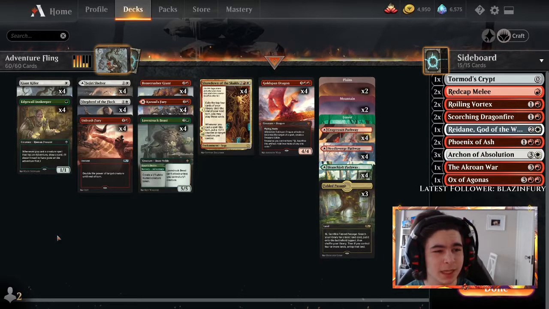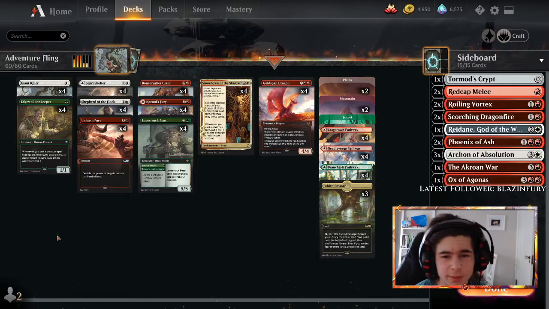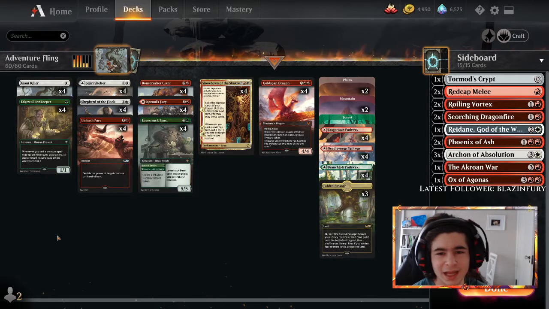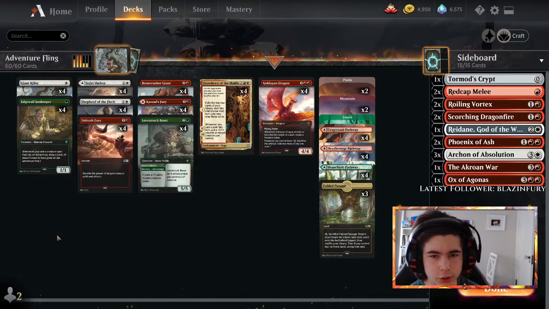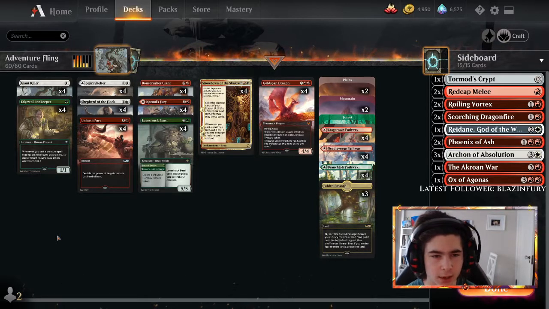And today we're gonna be playing Adventure Fling. Now, this deck was only played a little bit in the league weekend, although it has a very exceptional record. Over 50 percent win rate. But I have gone 6-0 straight with this deck, just straight 6-0. I love this deck now.